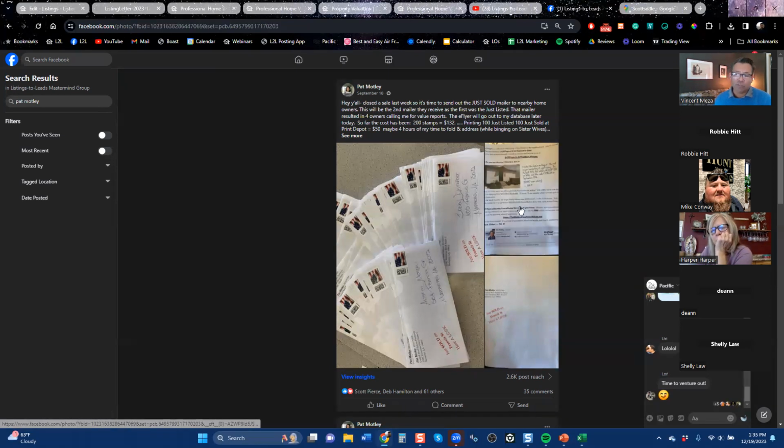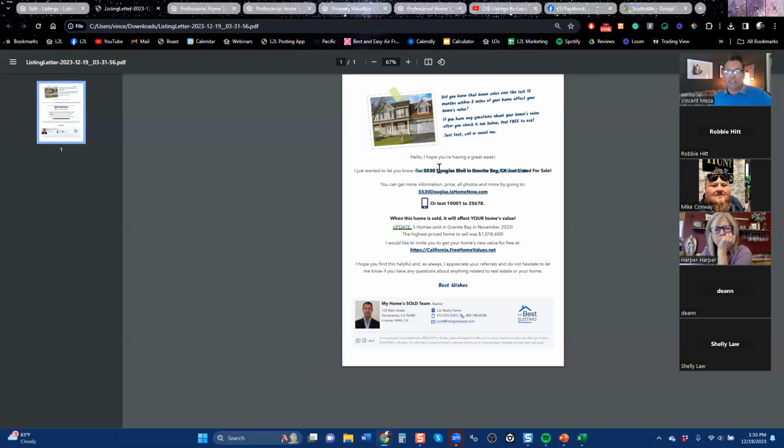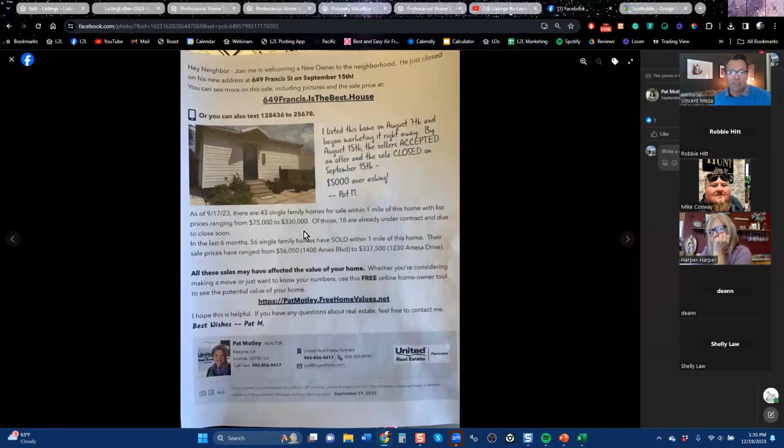And I want to show you what she's doing. So this letter that she's added some text right here. And it says, within a 1-mile radius, this is what's going on around your house in this neighborhood, right? When we give you the letter, it doesn't have that much data, but she probably pulled it from her MLS or something like that. And you can edit it before you mail it, before you print it. So she does that. She puts that in there. She even put some language up here next to the house.